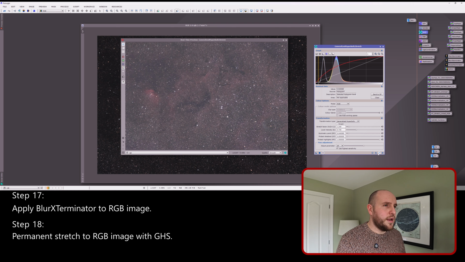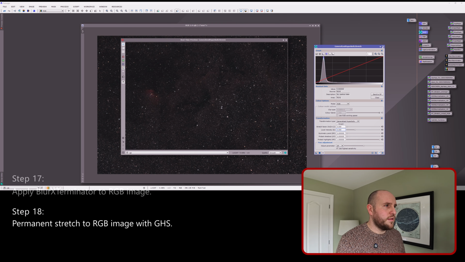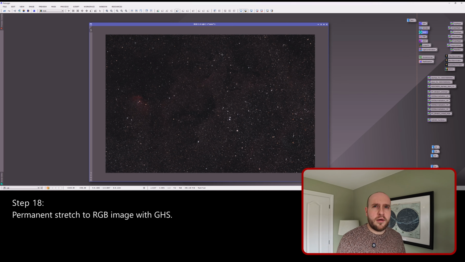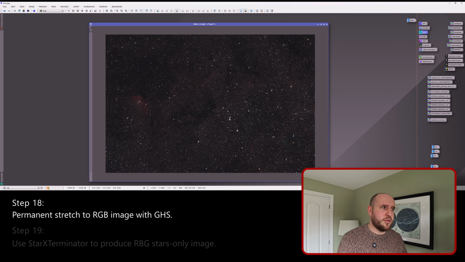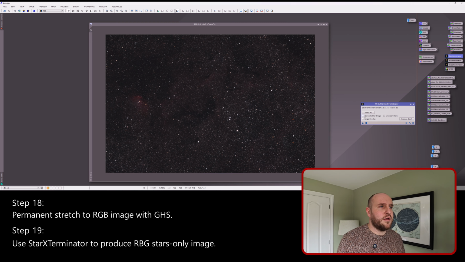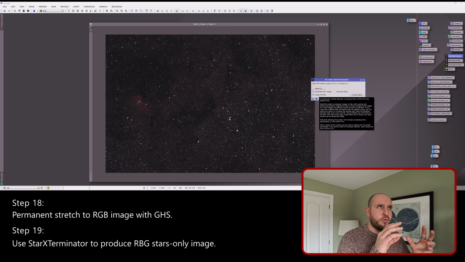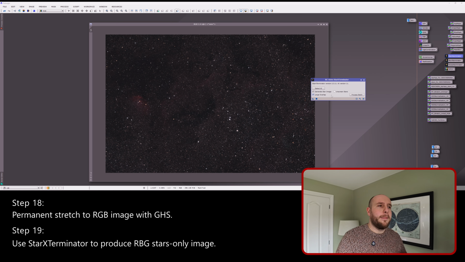Cool. So now we have our stars. That looks quite good to me. And what we're going to do now is run StarXTerminator, but generate the star image and leave behind the nebulosity in this image that we're not interested in anymore. So let's go to StarXTerminator. We do want to generate a star image. I always tick large overlap because it means the algorithm will work on smaller regions and produce better results generally. So I'm going to run this and speed it up so you don't have to watch me waiting.